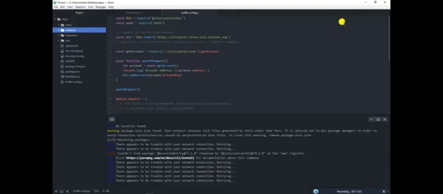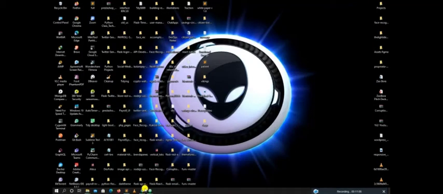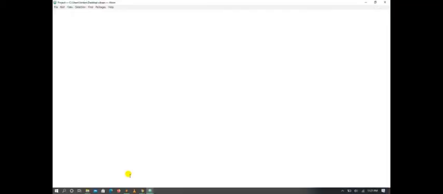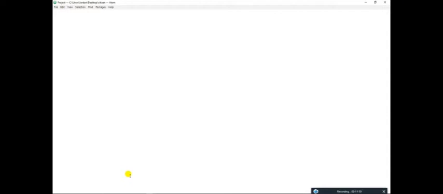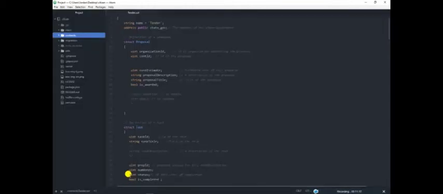Okay, seems that I have a connection problem, but once you have yarn installed, you should now have the node_modules folder.